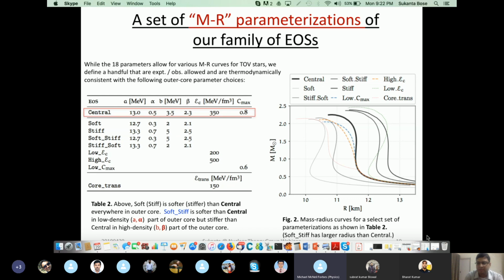Hi, everyone. Sorry, I apologize, my voice is, I've got some sort of laryngitis, but I hope you can hear me. Basically, once you specify the form of the homogeneous equation of state, then the transitions to the outer crust are defined by just equilibrium with the compressible liquid drop model.